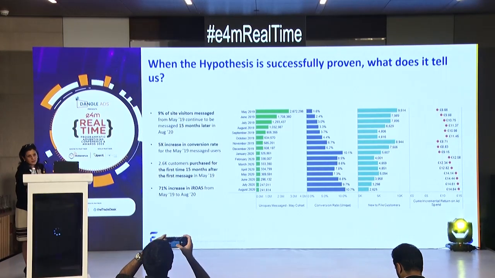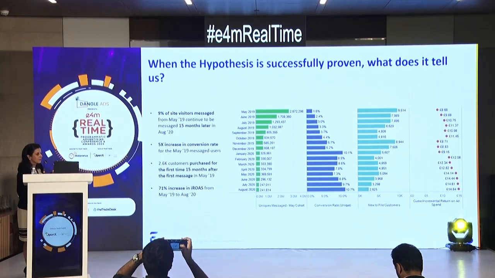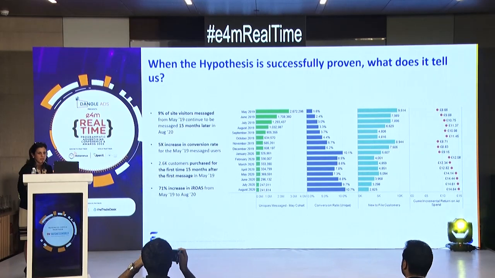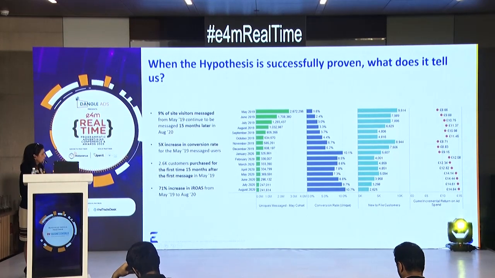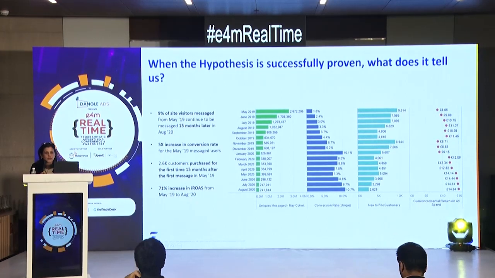Some of the other interesting metrics that pan out when you've successfully proven that hypothesis of personalization, right? I'll draw your attention to the first column over here. So this is an analysis from May 2019 to August 2020, so almost a year plus. Attribution is limited in its window. It's limited to a 7-day window today with third-party cookie deprecation, or 40 days at best, because it has a high dependency on cookies, right? Third-party cookies.